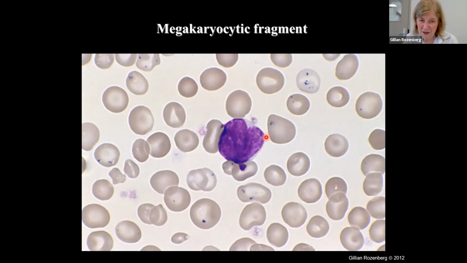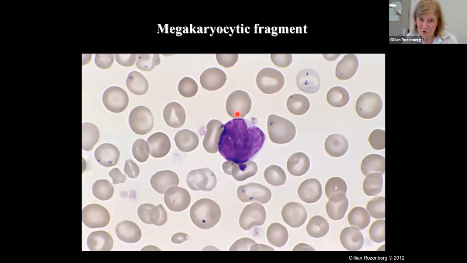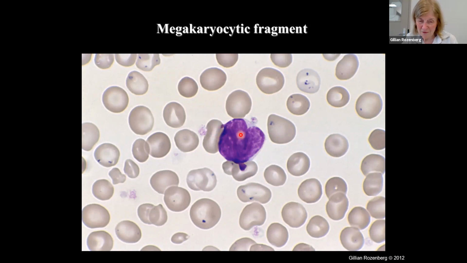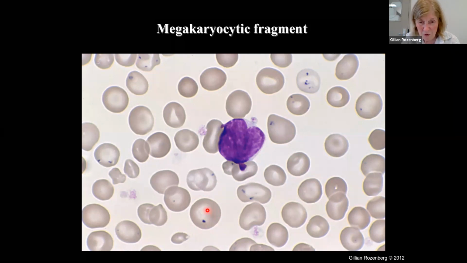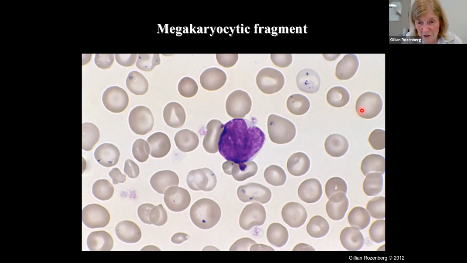This is the megakaryocytic fragment. This can be a little bit controversial. So I thought that this was a fragment of the nucleus of a megakaryocyte, which is broken off and circulating in the peripheral blood. You can see some Pappenheimer bodies in the background here, Pappenheimer bodies here, some here. This, I think, is a Howell-Jolly body. It's the last remaining amount of DNA of the nucleus, but it's going to always be a single body. When you get them in multiple bodies or very small like that, they're Pappenheimer bodies.